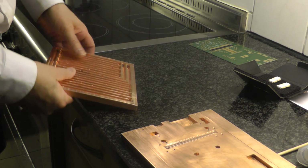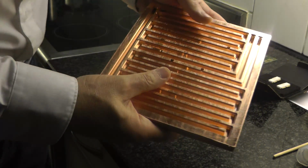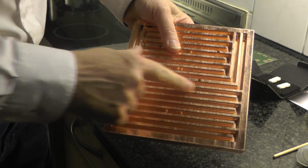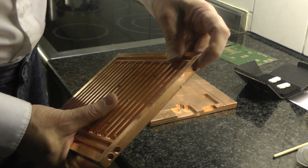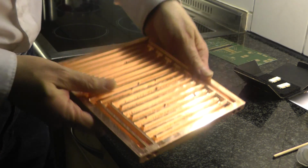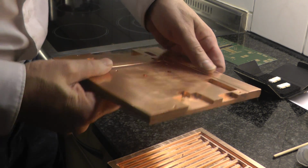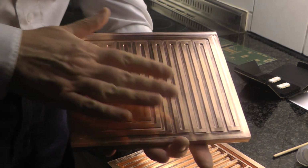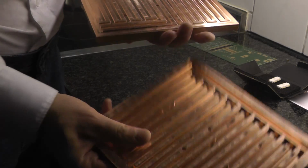So I have milled two copper plates. This is the bottom plate with the cooling channels for the water, two input ports and two output ports. And this is the top plate. It has a reverse pattern here, which directly fits here.